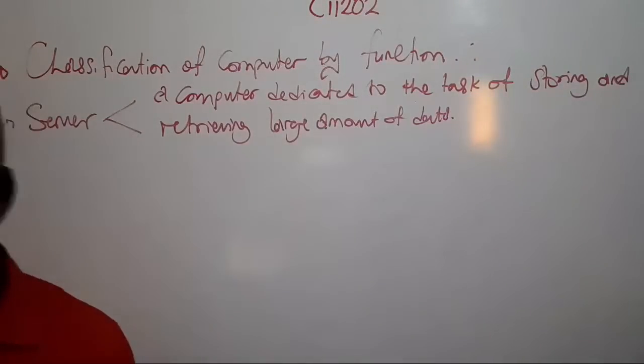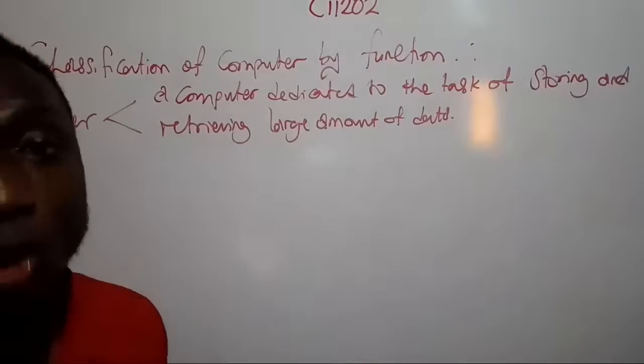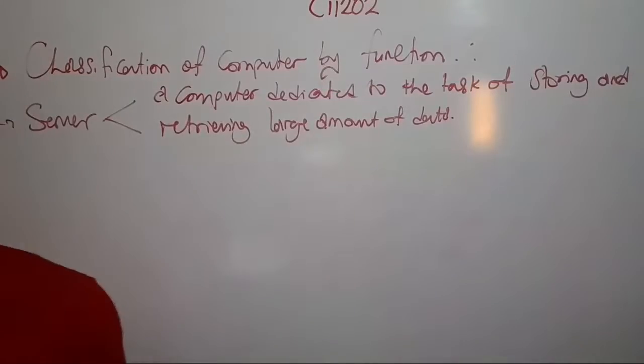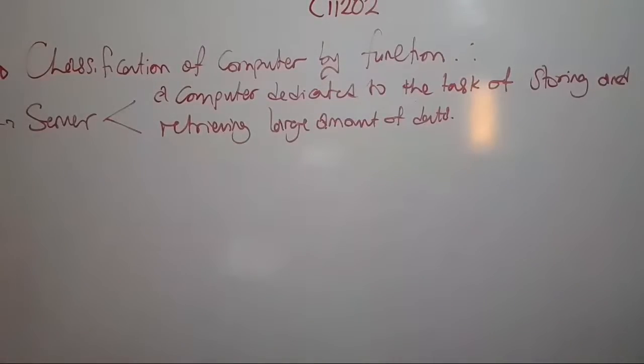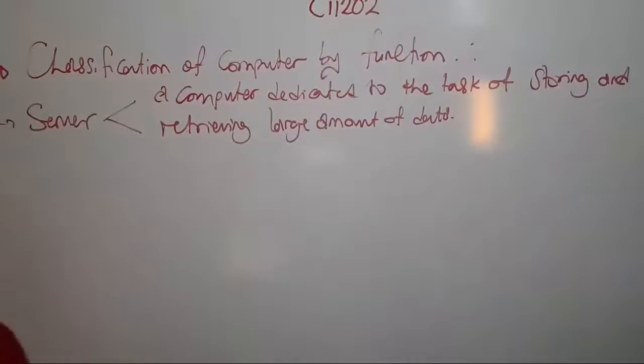Okay, this is a computer, right? But it is different from every other computer you know. Perhaps you're surprised, but indeed it's true. It's a kind of computer that is totally different from every other kind of computer. What makes it different? Its function. What it's dedicated to is the task of storing and retrieving large amounts of data.